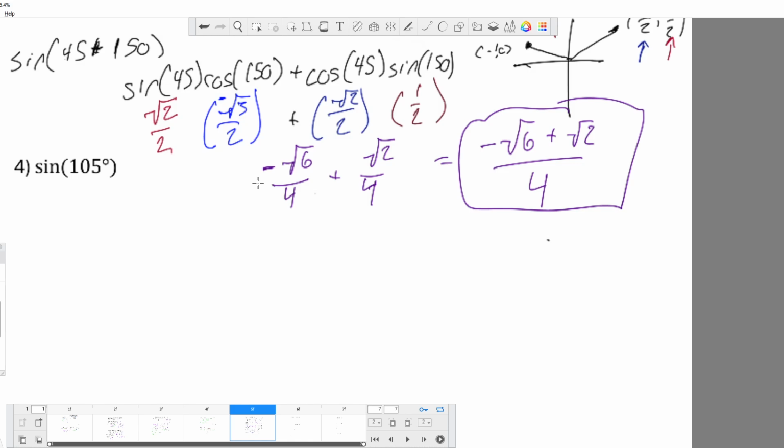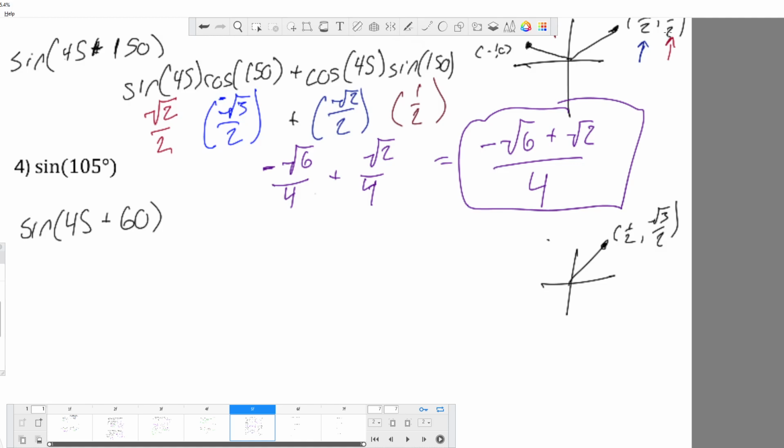So sine of 105. Again, it's got that 5, so that's going to make me think: break it into a 45 plus 60, and that should be pretty quick. In case we need to remember our unit circle values at 60, that is the final step before we get back to 90. So that is 1/2 comma square root of 3 over 2. And we know our 45 from up there.